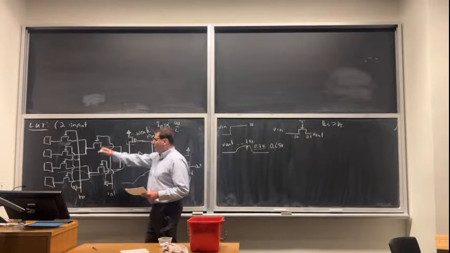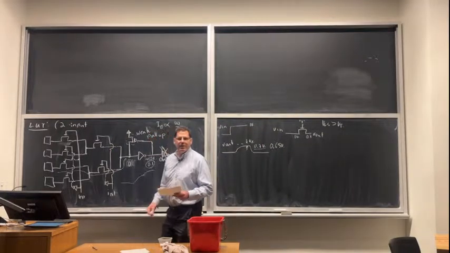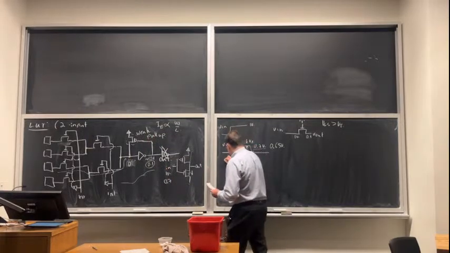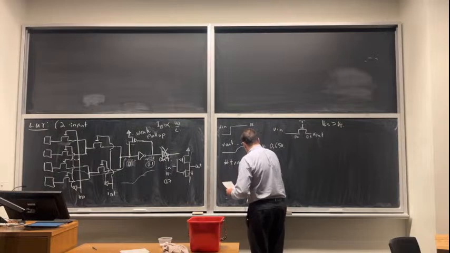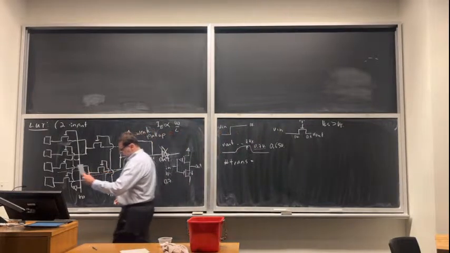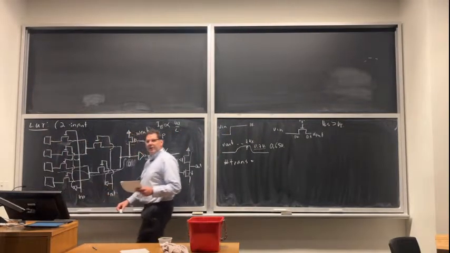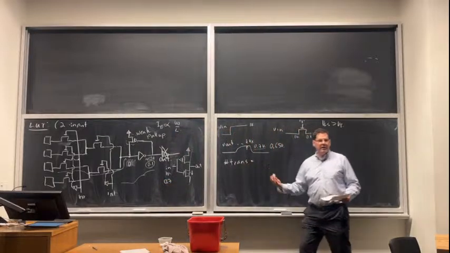Okay, so that might be more than you wanted to know about LUTs, but the whole point of this was to get an equation of how many transistors we need so we get an area estimate. So, number of transistors. Let's get that first. We need the SRAM cells. In this case, I have 6. A standard SRAM cell takes 6 transistors.